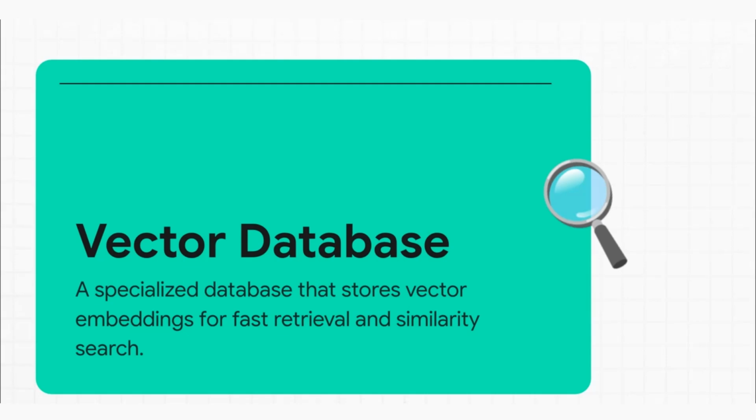A vector database is a special kind of database. It's purpose-built for one job and one job only: finding the nearest neighbors to a query vector and doing it at lightning speed. You give it the vector for clothing rules, and it can scan its entire library and instantly tell you the closest match is the vector for dress code.